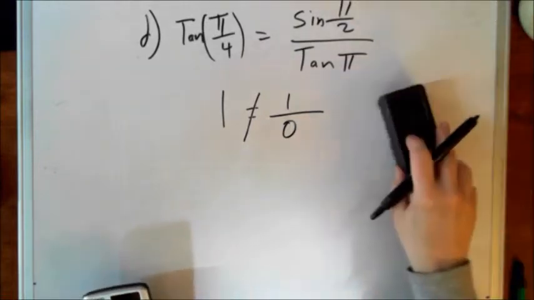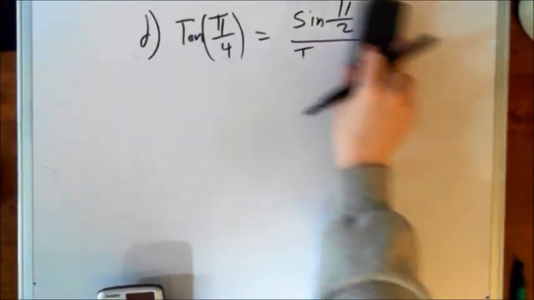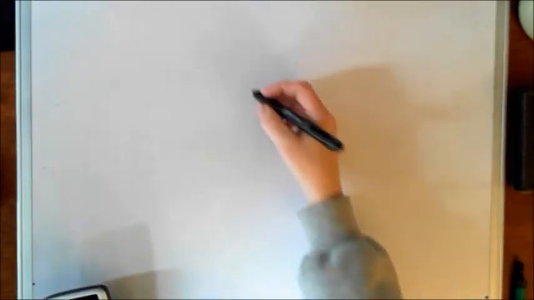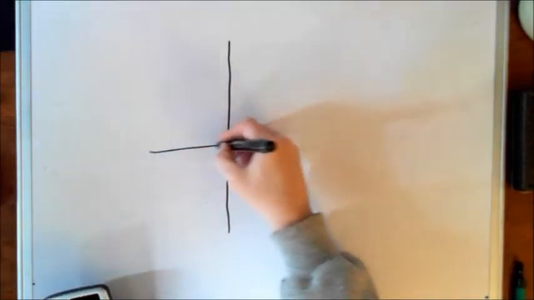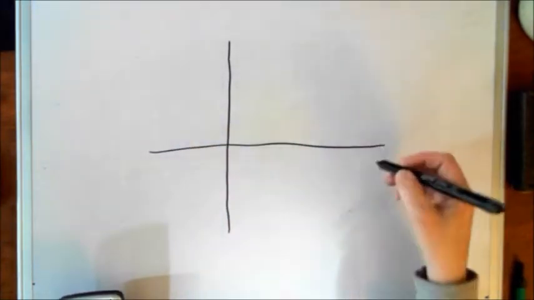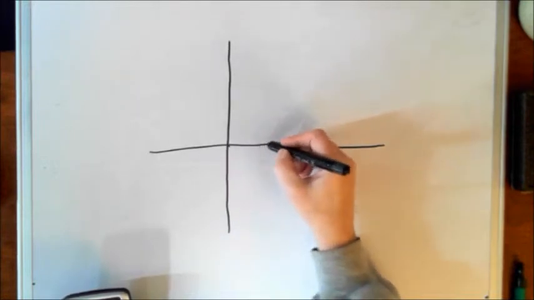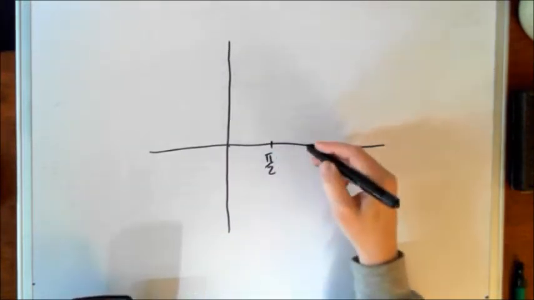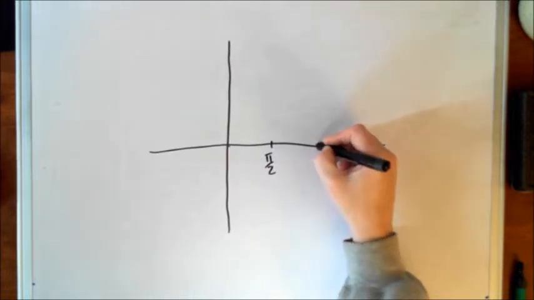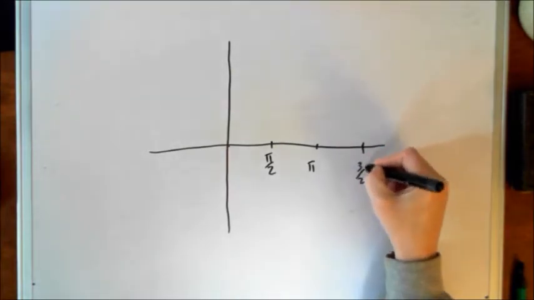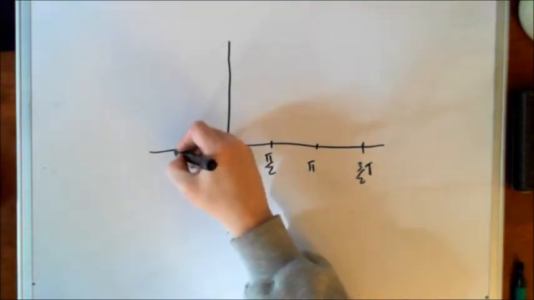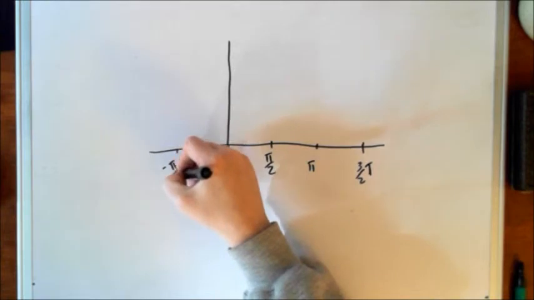And just to carry on, some additional information on pi. Let's look at what the graph of tangent looks like, because we've graphed all of our other functions. And so it's slightly different. And let me draw, put my half pi here. Pi, 3/2 pi. This is a -half pi.